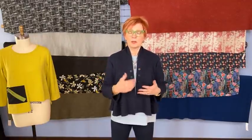So that pattern doesn't have to necessarily always be lined or underlined or interlined? No, it just so happens that both Maggie and Lois lined and underlined and all that, but no, we don't call for that in the pattern. But underlining, of course, is just simply cutting the same pieces a second time, sewing them together, and then treating the whole thing as one and sewing it up in a normal fashion.